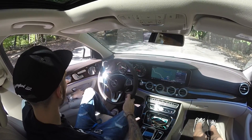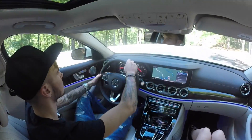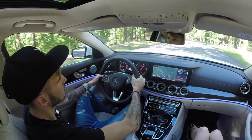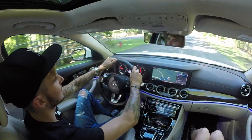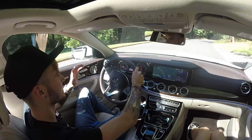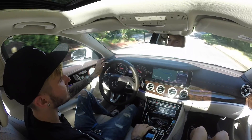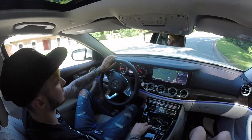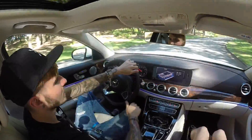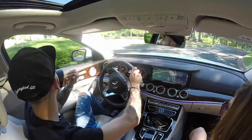In sport mode the throttle feels noticeably different. I can see the head-up display clearly — miles per hour, everything. There are paddle shifters of course. Doing a little acceleration in first gear — it's not bad for an E300. The ride feels incredibly smooth, and I'm getting a massage at the same time. Throttle is good. The E300 isn't there to make you go fast, but the sound is actually better in my opinion. In comfort mode the steering is super smooth — the car feels like I'm riding on clouds. Bumps on the road are no big deal at all; you don't feel anything.